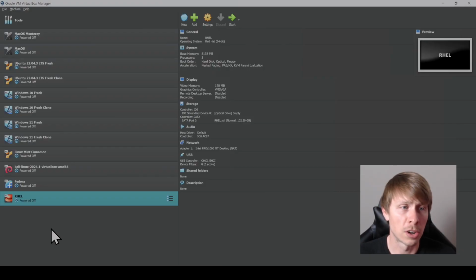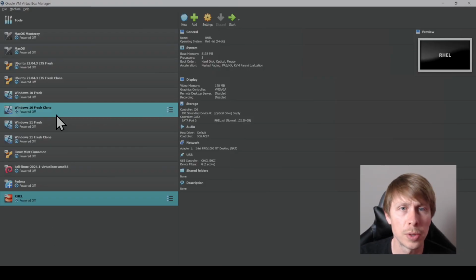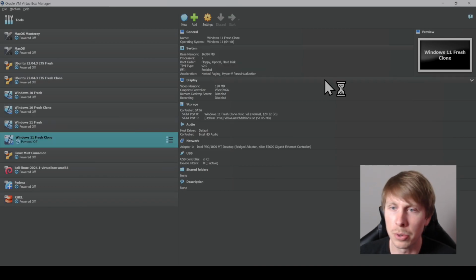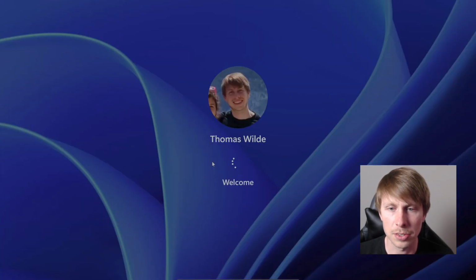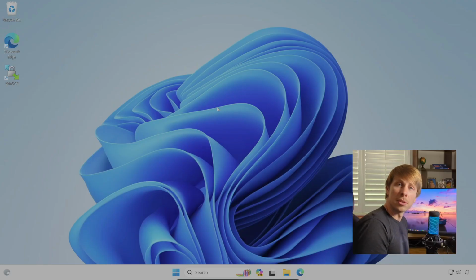So I'm going to start off with a fresh Windows 11 installation. Let me go ahead and get this booted up. Okay, logging into a fresh Windows installation here. No software downloaded yet. The reason why I'm running this in a virtual machine is just so I can demonstrate a completely fresh install, nothing installed on my computer. I'm going to start from the very beginning. And here we go. Let's go ahead and start with installing IntelliJ.